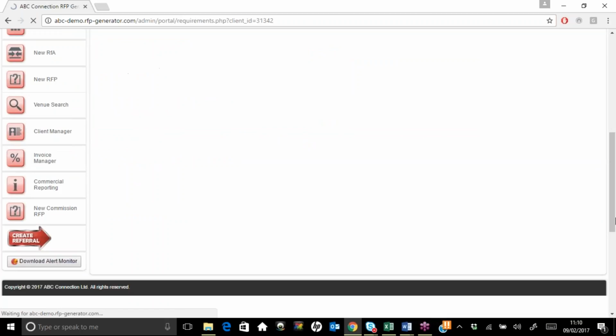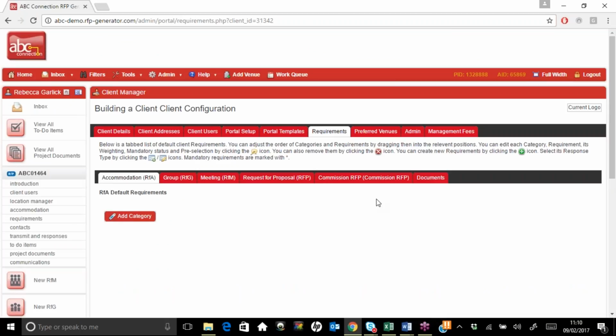So first of all, we're going to do requirements. Now these are requirements that are linked directly to this client. So you already have your agency requirements, which are questions you ask as an agency no matter who the client is. But if this client has specific questions that are only related to that client, for example, Coca-Cola need to know if a hotel or venue serves Coca-Cola and not Pepsi and needs to ensure that, you'd ask that question. Nobody else or none of your other clients are really going to be interested in that information, but it's important to them, so you would ask it and create it in these requirements.